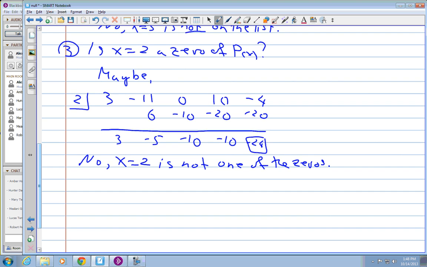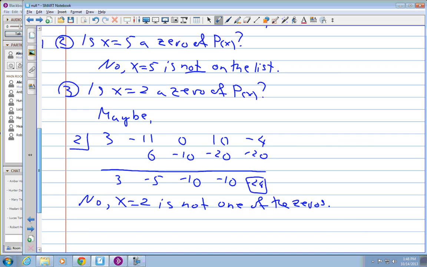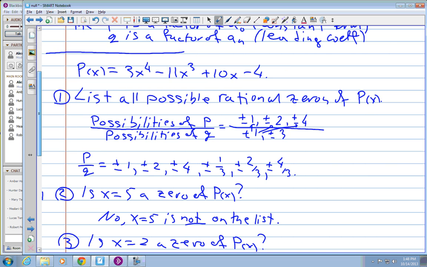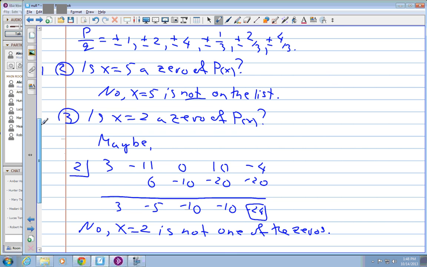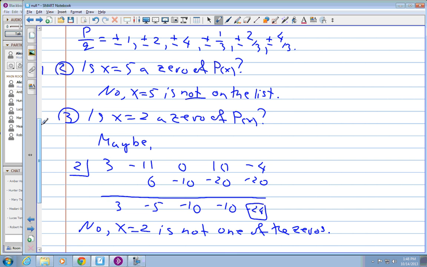How's that? Does that make sense? Now, if you're just given this question, it still kind of sucks, right? We just tested one of the possibilities and it didn't work. We still have 11 possibilities, right? If you're really unlucky today, that means you miss on the first 9, and then all of a sudden you start hitting, or maybe not 9, maybe 8. But if I just tell you, start testing, each one of you can grab a different number, and one gets lucky, the other one doesn't.